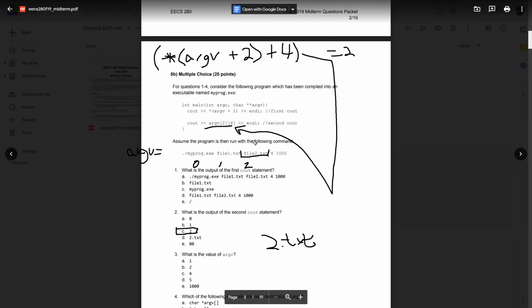Whenever we output a C-style string, it's either going to output one character or all the characters, including and following that one, based on if I dereference it or not. If I dereference it like this, that tells our compiler to only read the single value in memory at this address, which in this case is going to be 2. If I don't have this, it says read everything, including and after it, for this given word. So it would output 2.txt. And again, if I change this to a 5, I would only output dot. If I made it a 6, I would only output t, so on and so forth.